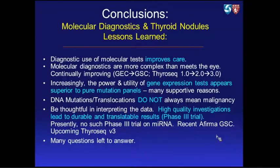And you just kind of are left saying, I don't know. So we mark it in our chart that there's radiation exposure, but we find there's a lot of variance. The answer to your question as to are there specific mutations that seem to come out of radiation exposure, the best data is from Chernobyl, and that's the RET/PTC actually, and especially in kids. For whatever reason, when you're under roughly 14 to 16, you seem much more predisposed to malignancy from that effect than you do as an adult.